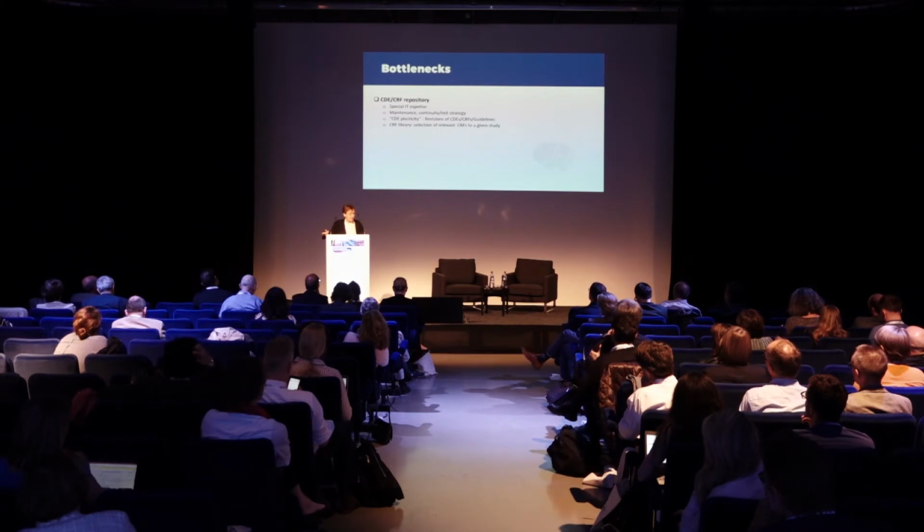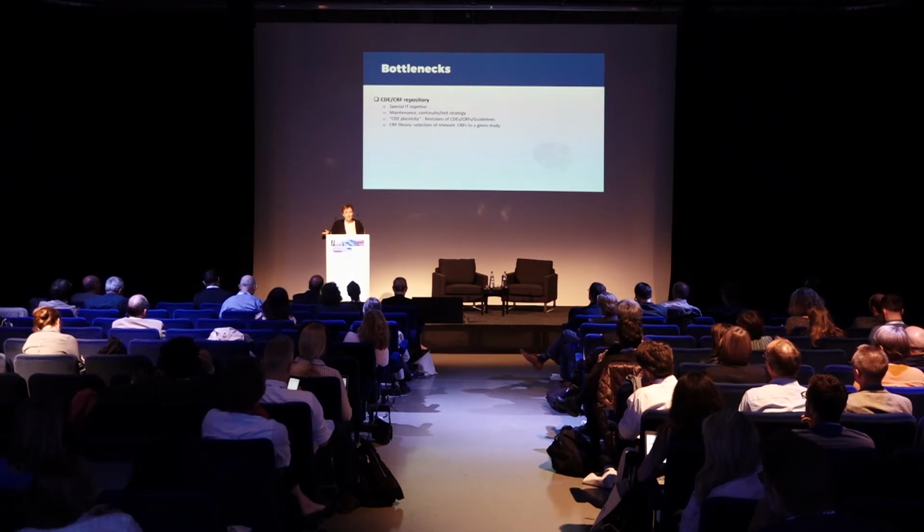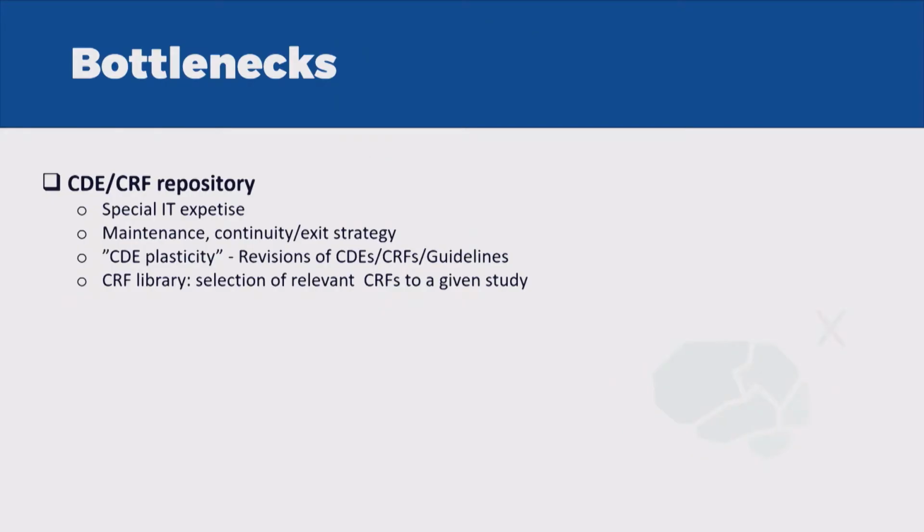So what are the bottlenecks? I think I'm repeating very much what has been mentioned earlier, what Katja already started, and Roland continued, and others. One of the bottlenecks is that we are neuroscientists. We are not used to working with computers, to what is inside the computers. So we need a special kind of IT expertise. This certainly means extra costs. We need to maintain and continue the databases after the project ends.